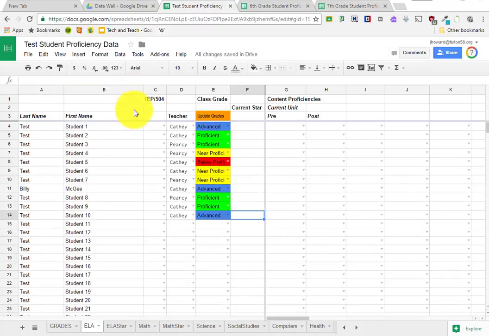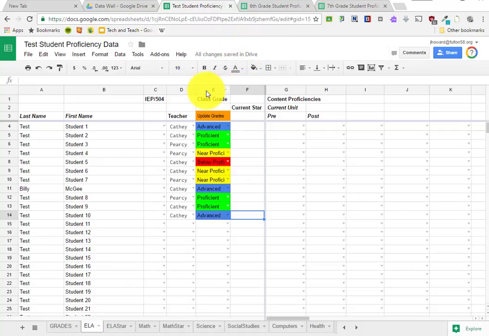Okay, so now that I got all my students back in here and I got my data updated, I'm going to update grades. What this does is it uses a script and it copies this data to the front page. So we're going to update grades. It runs a script up here. And just so you know, the first time you run this, you'll have to authorize it.